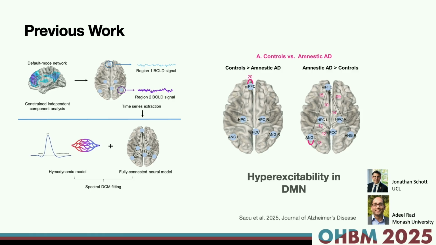In our previous work, we investigated resting state effective connectivity within the DMN using spectral dynamic causal modeling. We found that patients with young-onset Alzheimer's disease uniquely exhibit increased input sensitivity in the frontal regions and also increased excitatory connectivity from medial prefrontal cortex to posterior DMN nodes. We argued that this increased excitatory communication could be related to amyloid beta-induced neurotoxicity, which can further explain the disease propagation and cognitive decline.